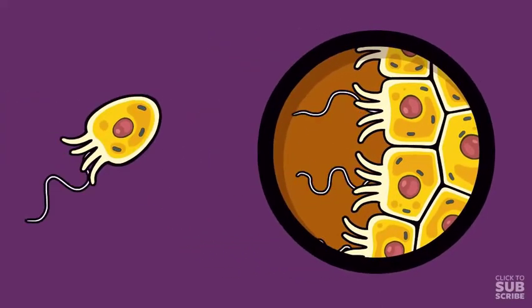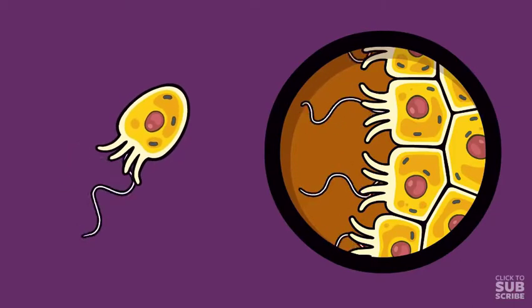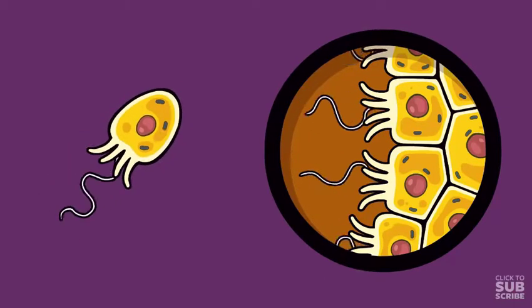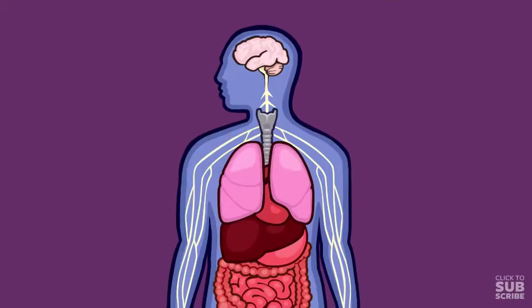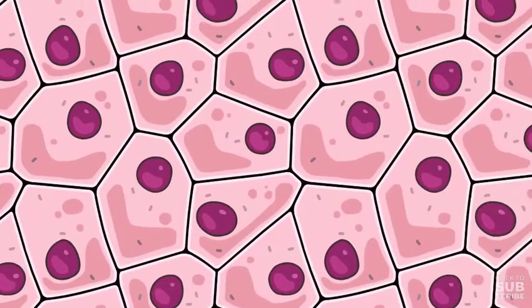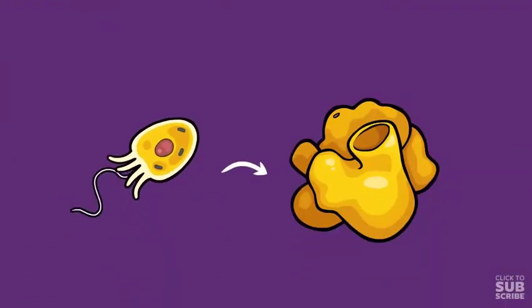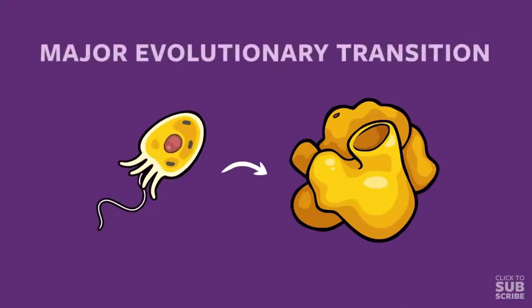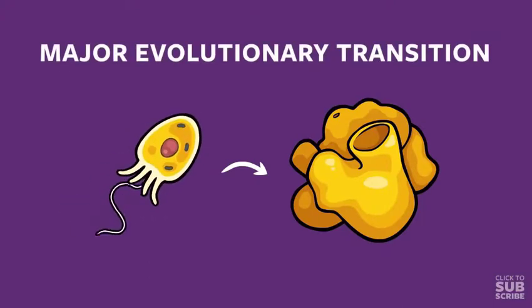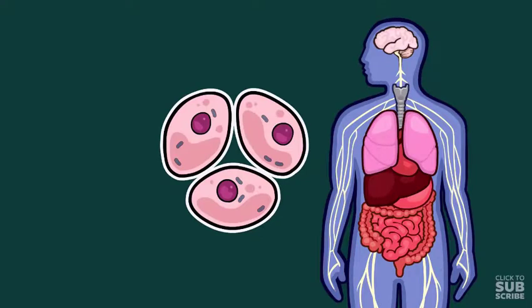The cells that made up the first sea sponges and the cells that make up your body today are strikingly similar to single-celled eukaryotes. The main difference is that your cells can no longer survive on their own — instead, trillions of them are all working together in near-perfect harmony to make you, you. The move from single-celled creatures to multi-celled animals was a major evolutionary transition. As a result, your body now represents two distinct layers of life: you as a whole, and you as a colony.